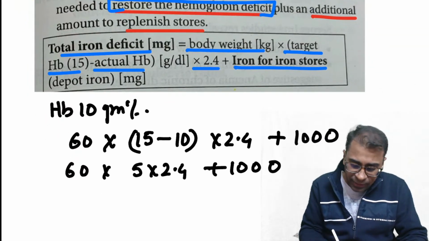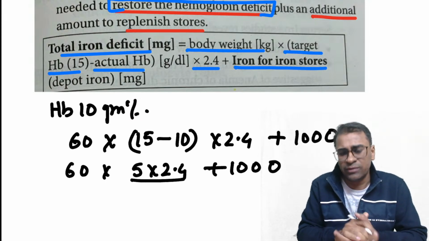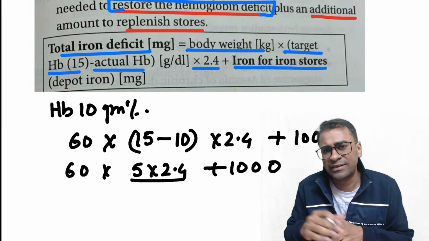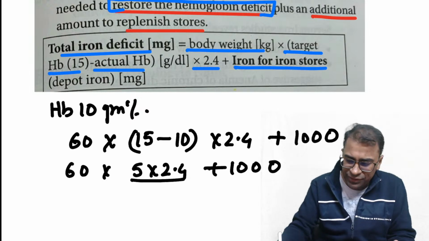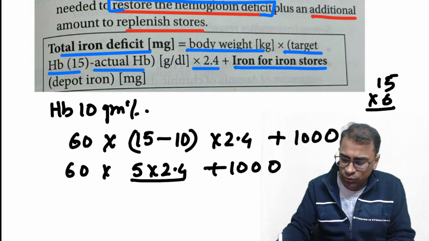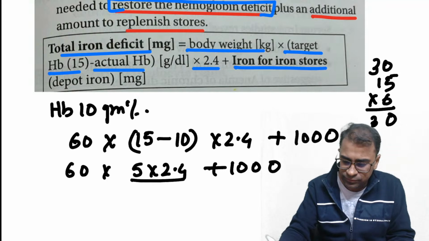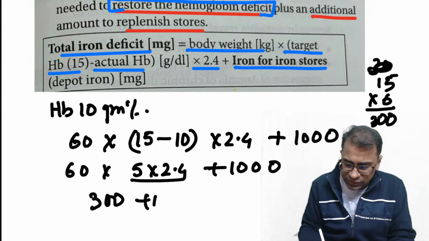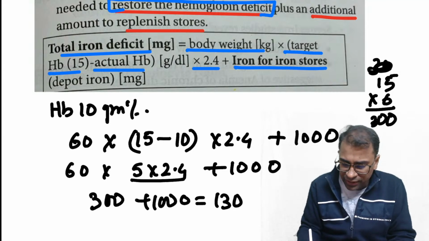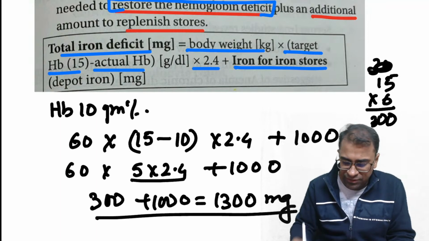अब कैसे करेंगे? पहले you have to multiply this one and how much it is. तो ये हो जाएगा almost, इसको 2.5 मान लेते हैं, around it is 10 and it is around 15, and 15 into 6 कर देते हैं. तो 15 into 6 हो जाएगा, it is around 300. 300 हो गया. So now we have to add the 300 plus 1000. So it's 1300 is what you must give. The milligram of iron should be given. That's the deficit of iron.